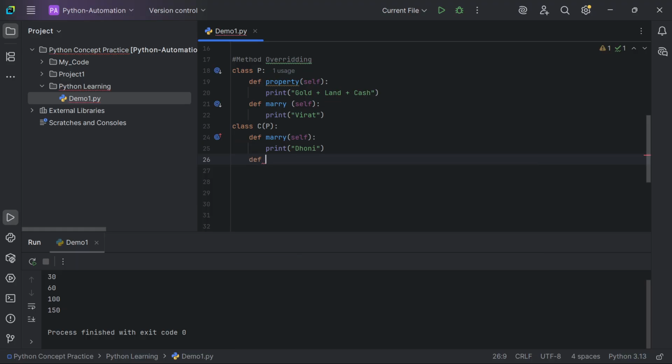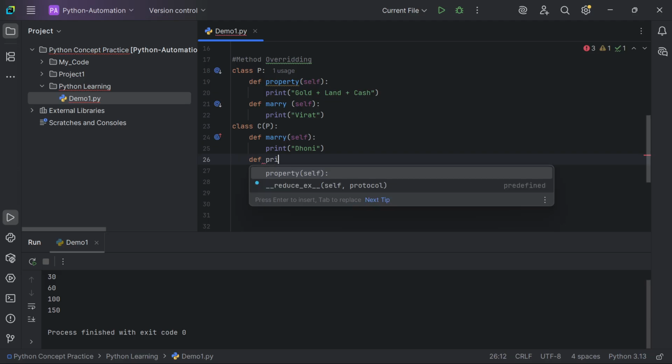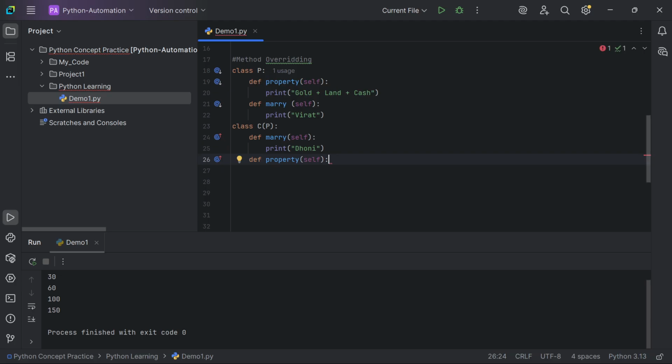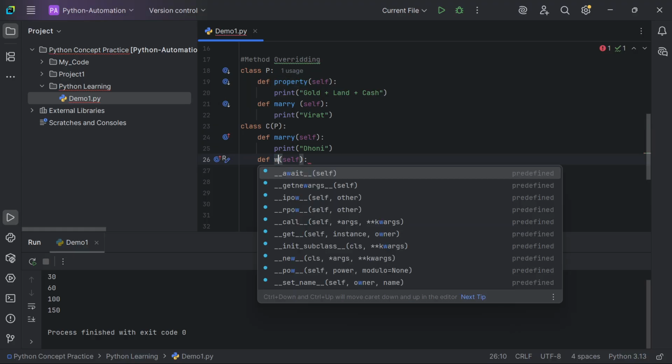Okay, so let's create another method that is def property self. Okay, and previously it was gold and gas, but I don't want to show the same. Let's see, we'll take the same. Okay, we are not going to change this one. Let's create something else. Okay, let's create watch.